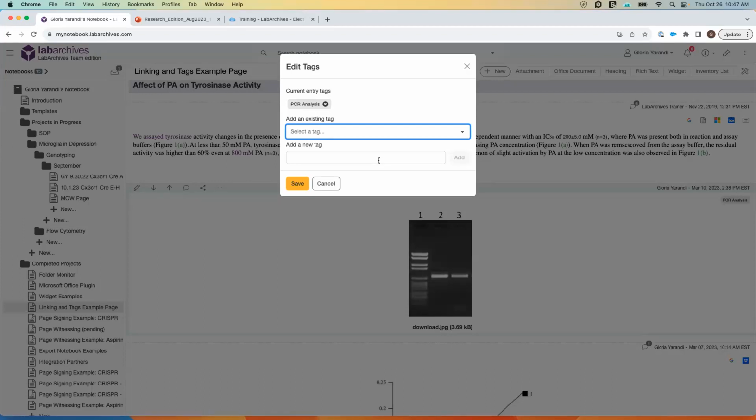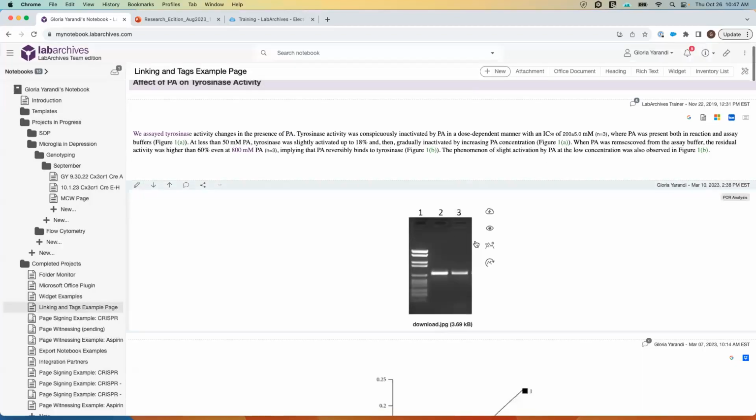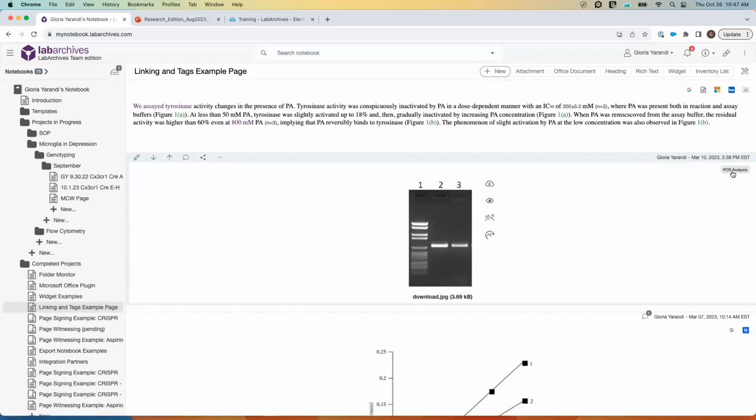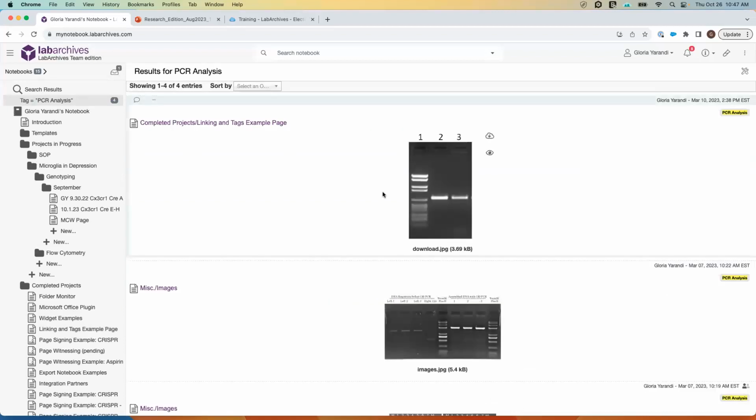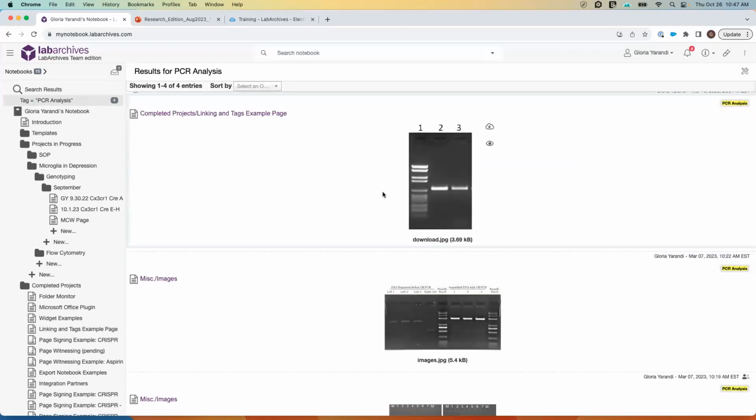So the better your metadata is, the more likely you're able to find data when you need it the most. So for example, I have an attachment with my PCR analyst tag. And when I click on the tag, my notebook is able to retrieve attachments that also have that tag.